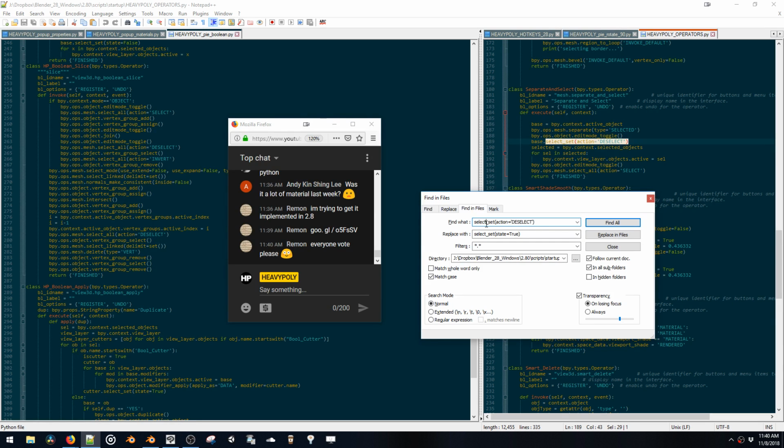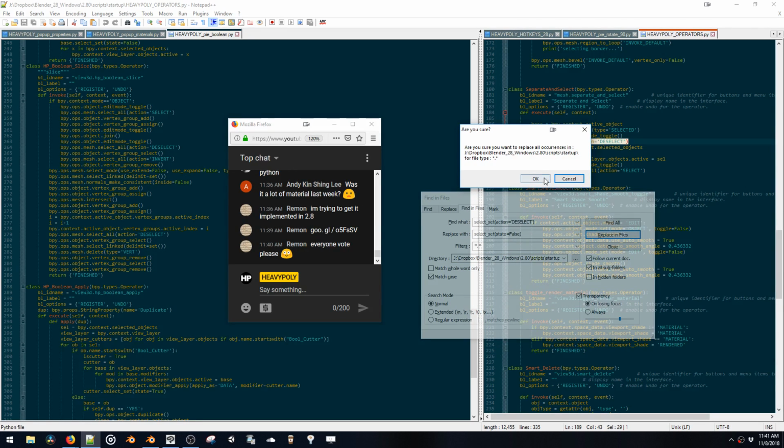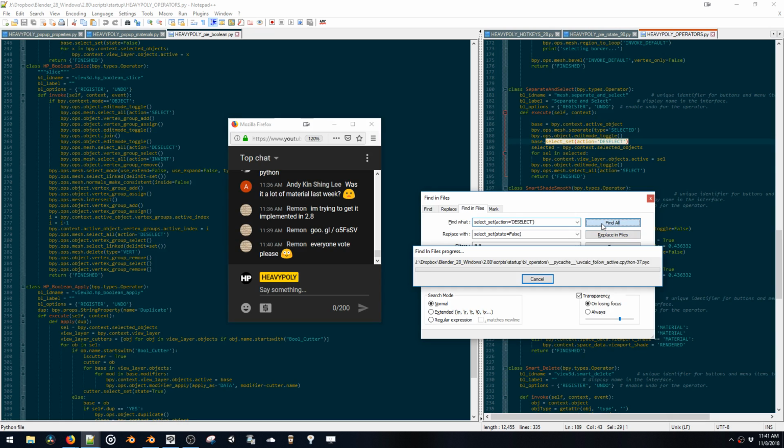Well, anyway, these all have to be replaced with state equals false. Replace in files. Sure I want to replace all of them. Okay. Wait, I want to find all.